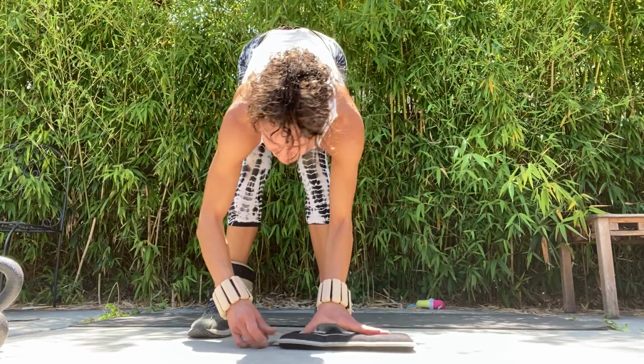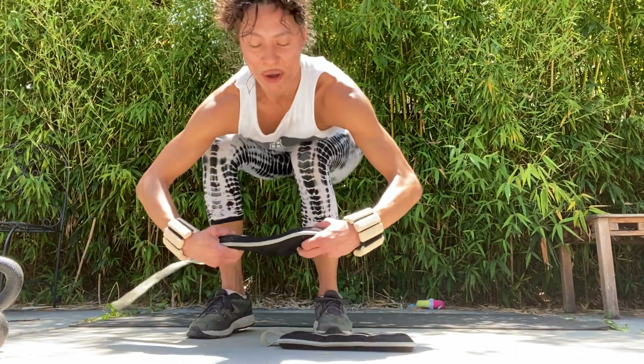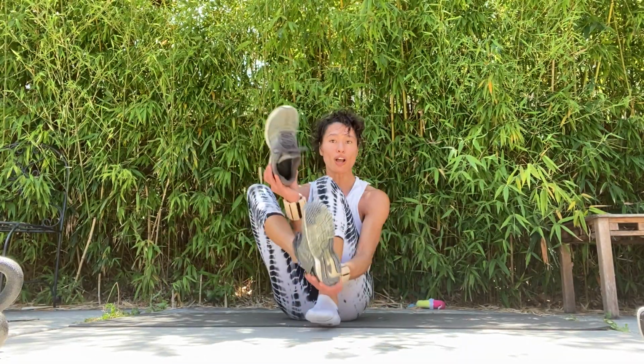Taking these off. If you use them and take them off, you will literally feel like you can fly. Everything feels so much easier after. So for this part, I am taking the shoes off. I usually do yoga and I practice on the mat.